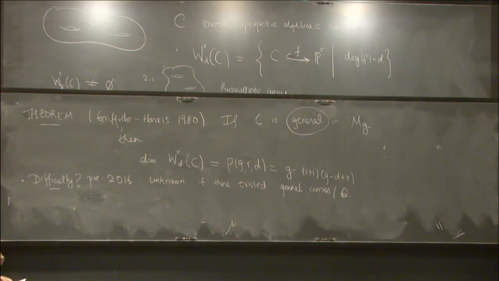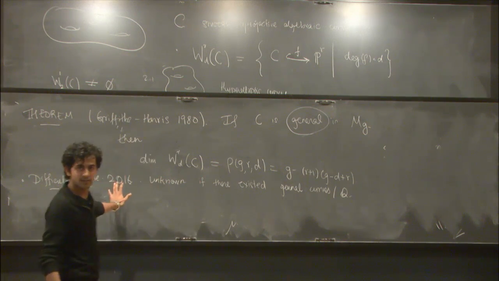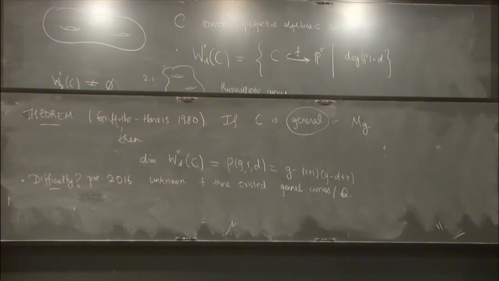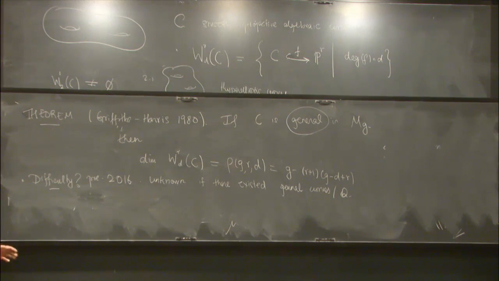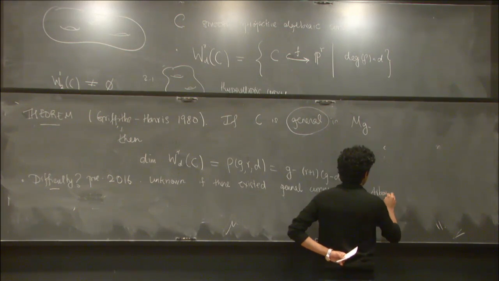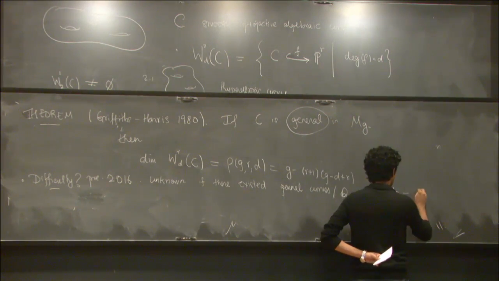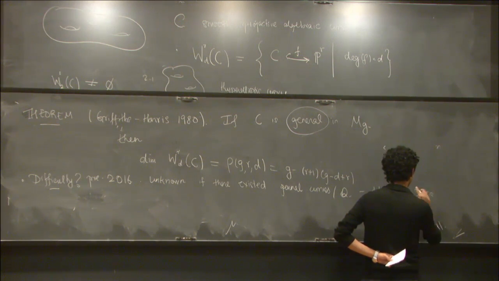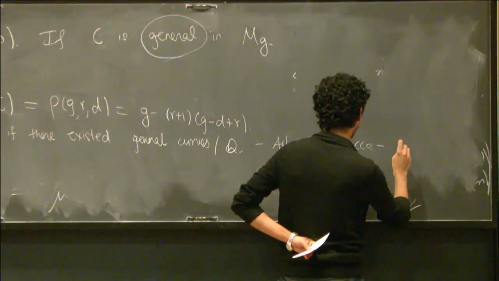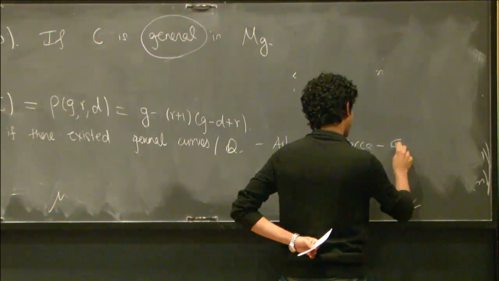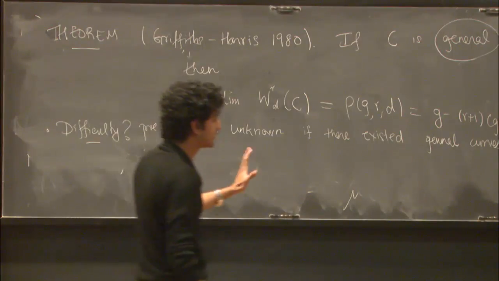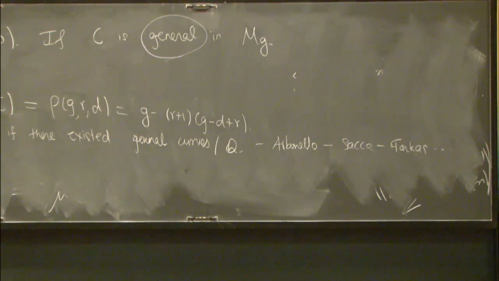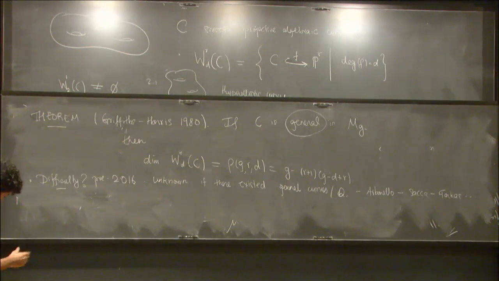We can talk more if you want to know more later on. It's by degeneration, it's explicit. So this explicit one, you mean the 2016 result? Yeah, so it's not by degeneration. It's a beautiful argument, actually. This is a result of, I believe, Solon, Arborello, Julia Sacca, Gavi Farkash, and I'm missing an author. I'm sorry. But it's very explicit. They tell you, look at this curve passing through this point of this degree. They can literally give you an equation. And it's not at all obvious that it even should be true. So if you want to look this result up, it's recent, and it's very interesting. But it's not the direction I want to go in today.